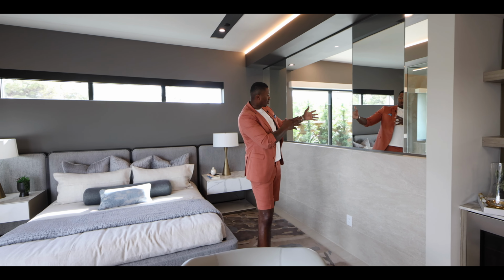This layout, to me personally, it checks all the boxes. And here's what I mean when you're thinking about designing a closet. You got your valet racks. So now I got my belts, I got my ties, I got my shoes, I got my hats, baseball hats, golf hats, fedoras, whatever you want. You got your pants racks.